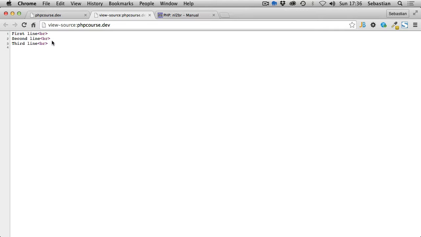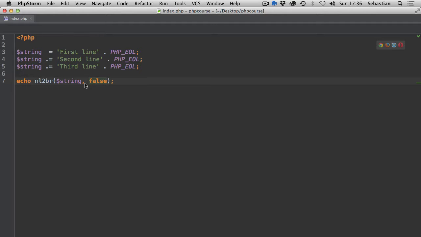Now, you probably know HTML, or at least a little bit. XHTML is when you have single tags which don't have a closing tag, like BR, HR, or image or any other tag. XHTML ones always end with the / before the closing right angle bracket. That's the difference between XHTML and plain HTML. Obviously in HTML5 you can use either, so it's entirely up to you which one you prefer. But by default they are XHTML. I wouldn't be bothered with specifying the second argument if you need to use this NL2BR function.